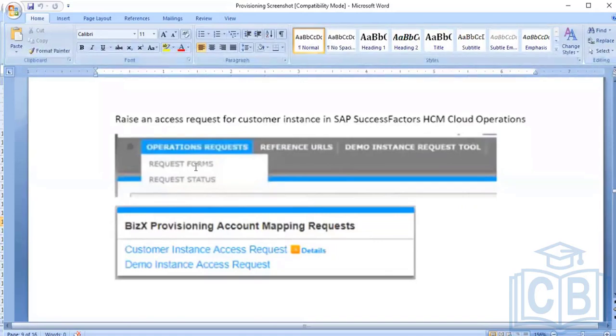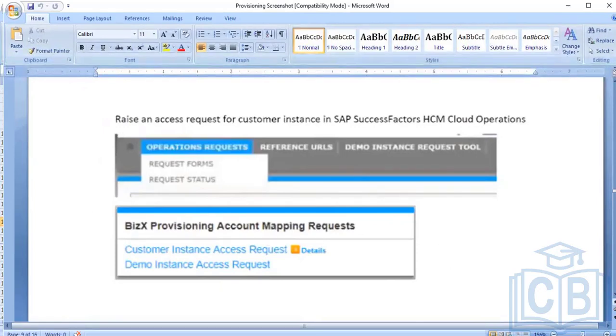You will see request form and request status. Click on the request form. When you click on the request form, you will get a pop-up window, and in the pop-up window you will get customer instant access request. You have to click on the customer instant access request.